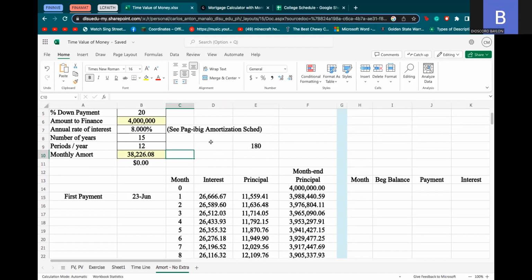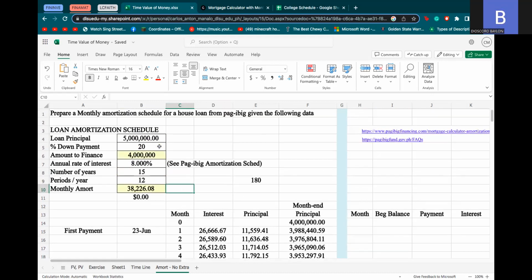Okay, what you should do is use Control Shift F3 to give names to these cells. Highlight this, Control Shift F3, so the cells now have names. Look, it's now called loan principal. Whatever name we have here, like 20% down payment. A name can't start with a percent sign. Okay, and then I'll give you this.